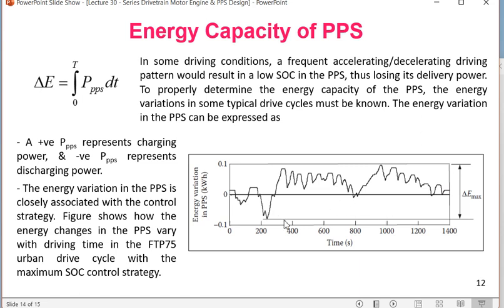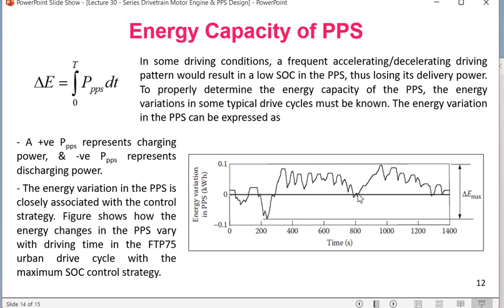You can say this is a kind of drive cycle, if you imagine. The x-axis is time in seconds. Here the vehicle started, then this is the zero speed, this is the stop-go kind of thing. Here braking occurs. Whenever braking is occurring, the PPS is getting charged. Then there is a reduction in the speed, but it is not full braking. The gear is changing and the speed is going up and down, but then also it is running quite okay.